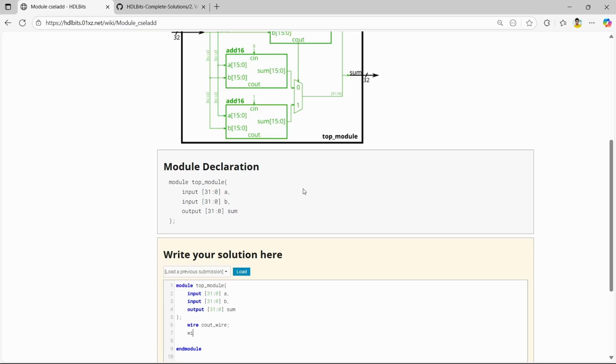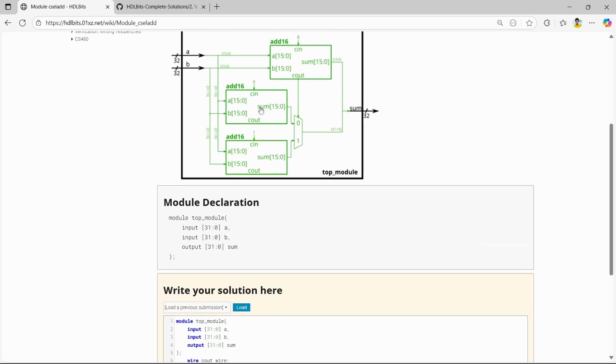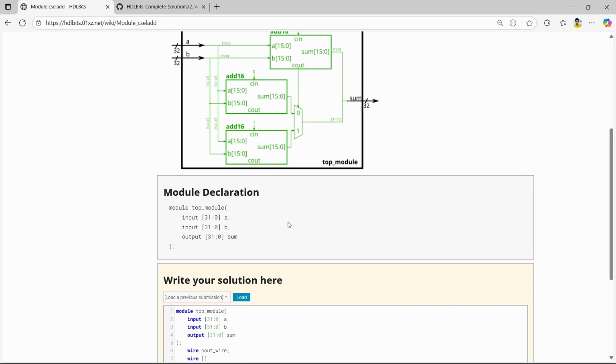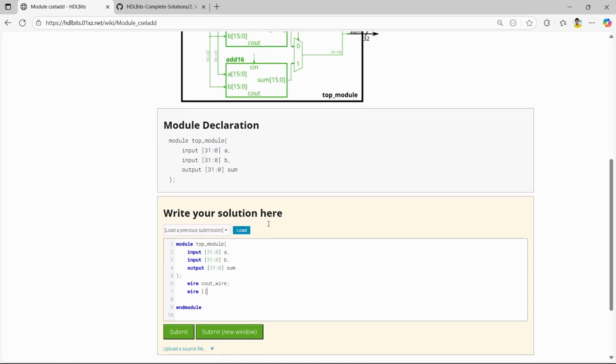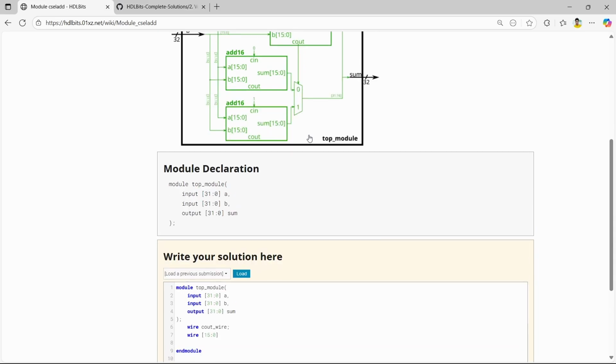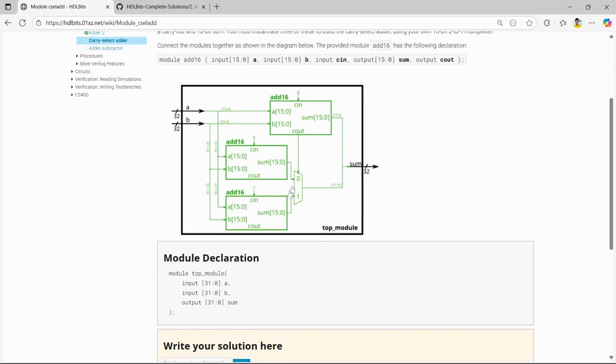Then another two wires we require. This is the 16-bit wire we require because 15 down to 0 is coming here. So this is a 16-bit vector. They should have mentioned a slash and 16, but they did not mention it. So we have to assume this is a 16-bit vector because 31 down to 16 we have to fill with this. So total 16 bits we have to fill. So wire 15 down to 0. In this we have to connect with this.